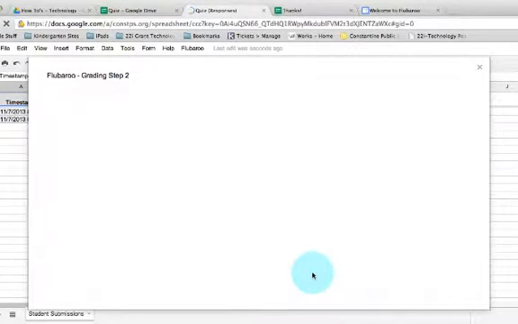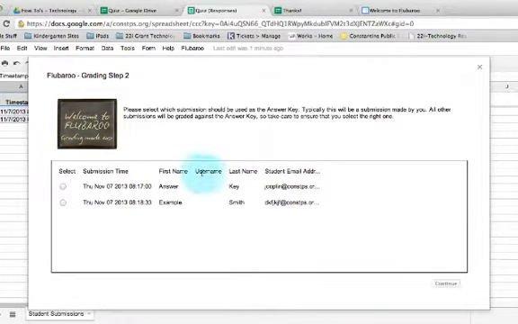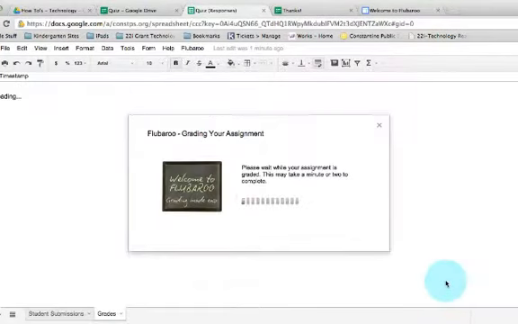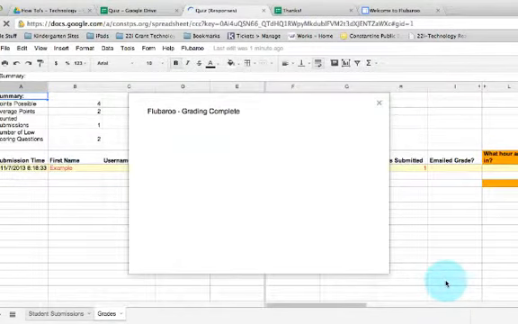It's doing some thinking. All right, now this is where you need, this would eventually show all of your students, okay? So if you had 100 students, there'd be 100 people here. You're going to want to pick yours out. That's why it's kind of nice to do answer key because it starts with an A. So we'll do answer key and then continue. All right, there we go.